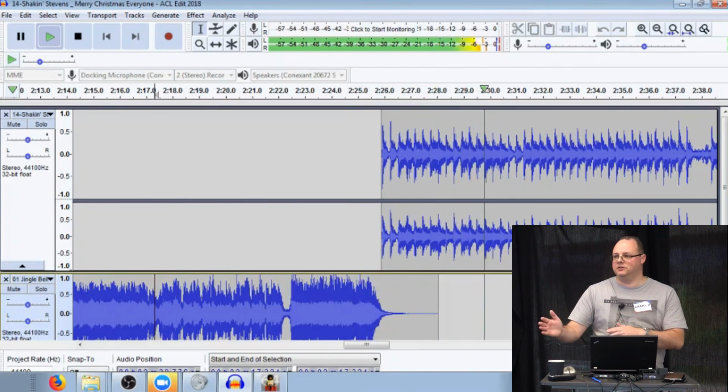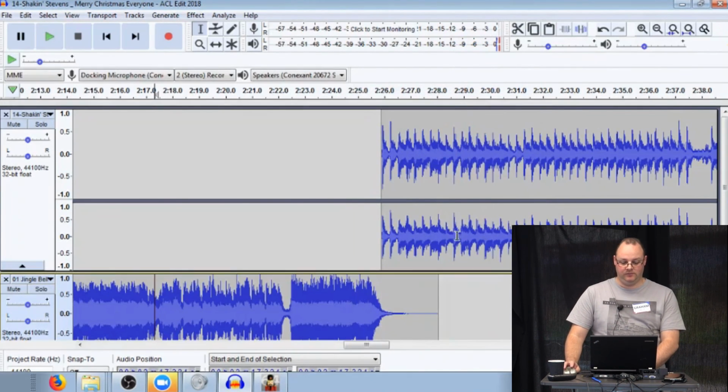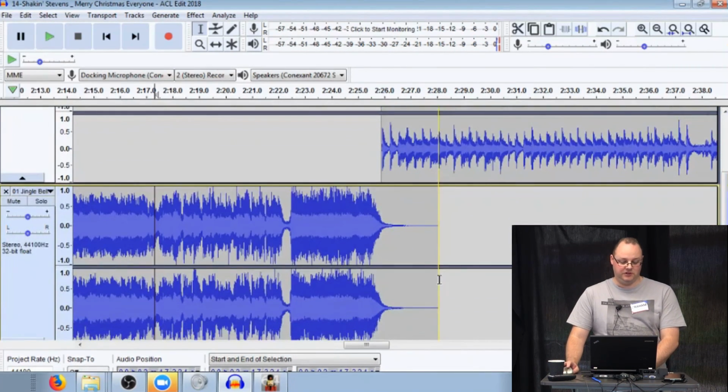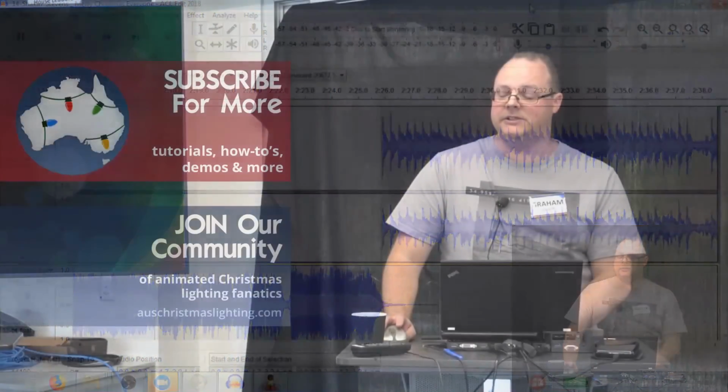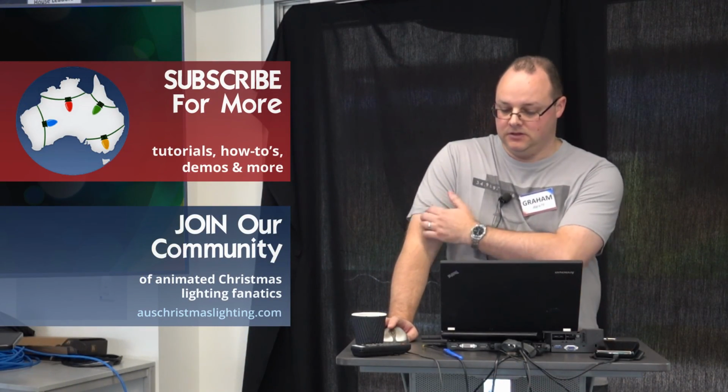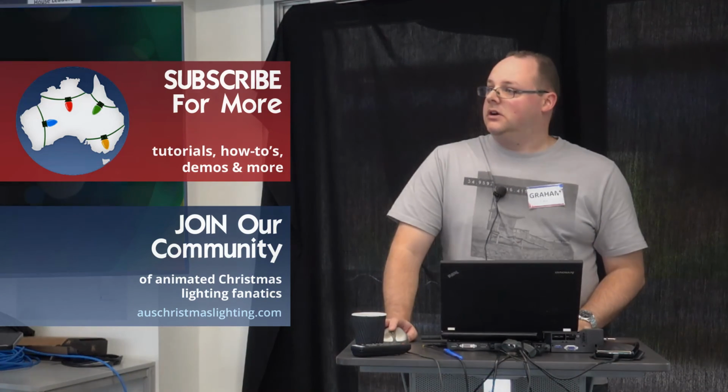So that's how you can do the transitions, but mashups is effectively the same thing. If this bottom one was a vocal version of something, and this was an instrumental section of something else, that's how you could do those types of things. Absolutely, yeah. I think that's about it.